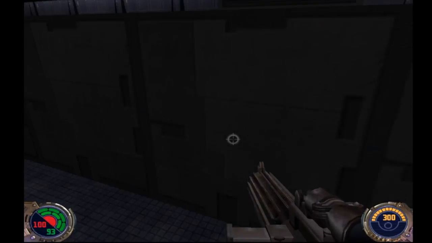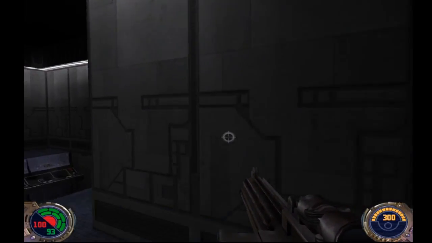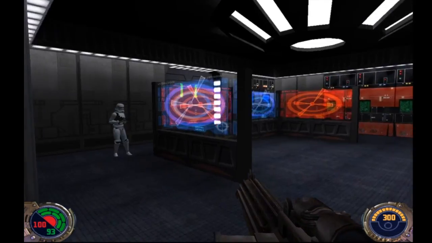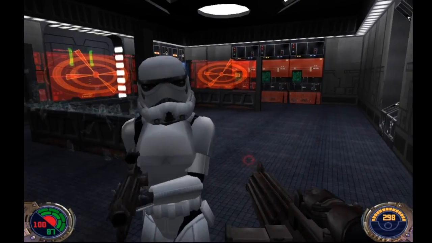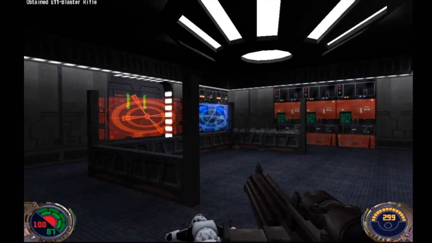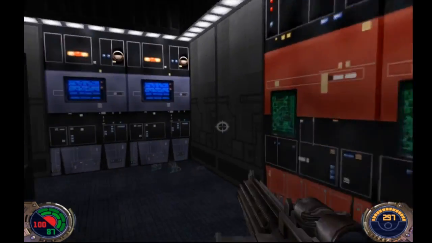Okay, you know, this game is much easier when you know what the buttons do. I'm just gonna throw that out there as a suggestion to anyone who wants to play this game. Knowing what the buttons do helps a lot. Hey, I can shoot glass! Okay, that was fun.